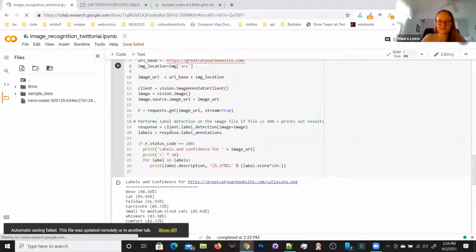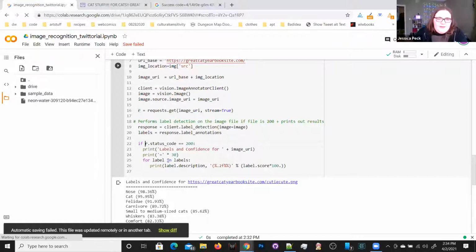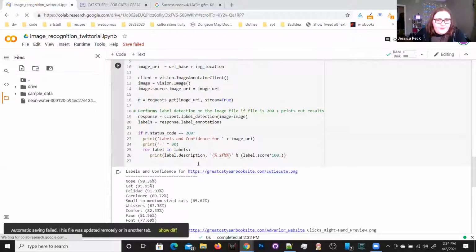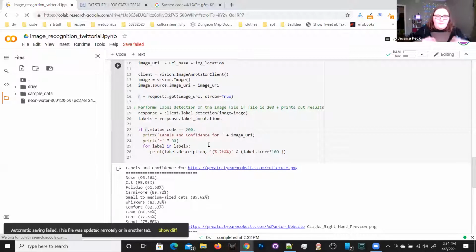Okay. And so I then hit print labels and confidence for, and then the image location, and then I'm multiplying the confidence by 30. Just because that's how the math ends up working out for percentages.